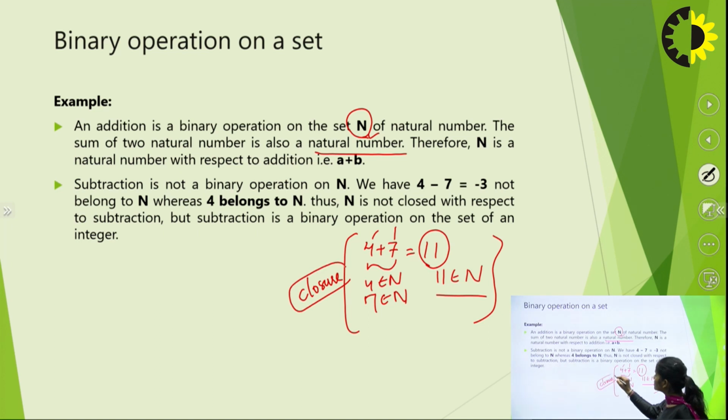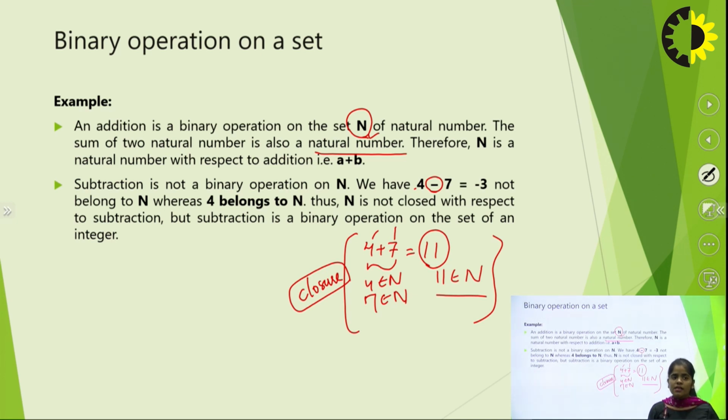Property, and this is known as binary operations on a given set. But if I take an operator like subtraction, in the next example I take the operator as subtraction, and the set is the same, natural numbers, then N, the natural number set, is not closed with respect to subtraction.